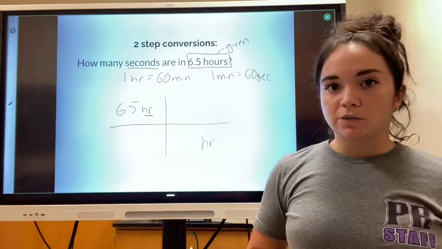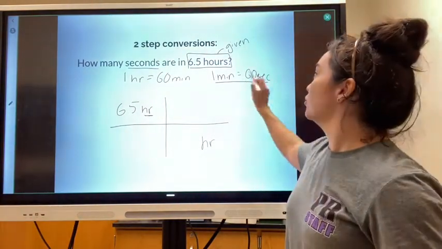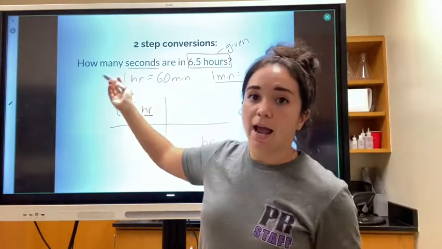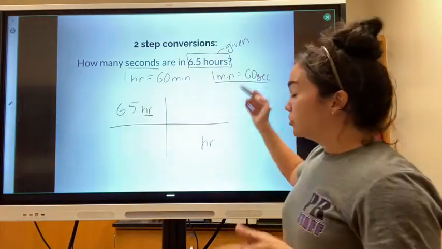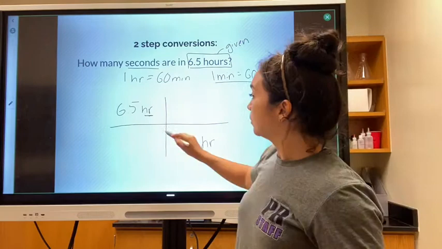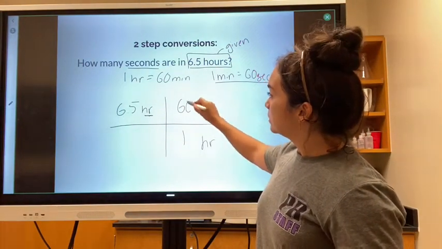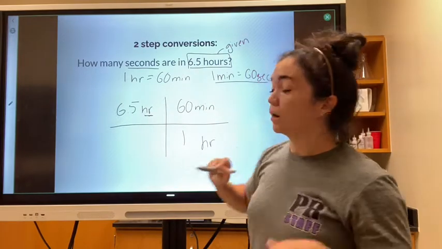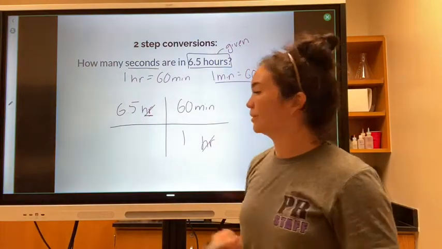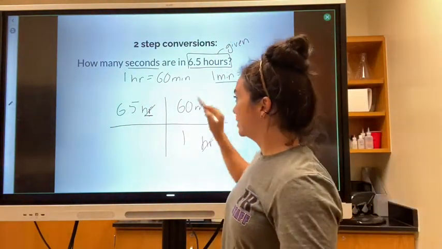So now let's look at our conversion factor. We aren't ready to use this one yet because there's no hours involved in that conversion factor. In this one, we have 1 hour is 60 minutes. So that's the conversion factor I'm going to use first. So remember, 1 hour is equal to 60 minutes. I always like to show my units canceling out. Since one's on the top and one's on the bottom, they're going to cancel each other out. So now what I have is I'm left with 60 minutes.